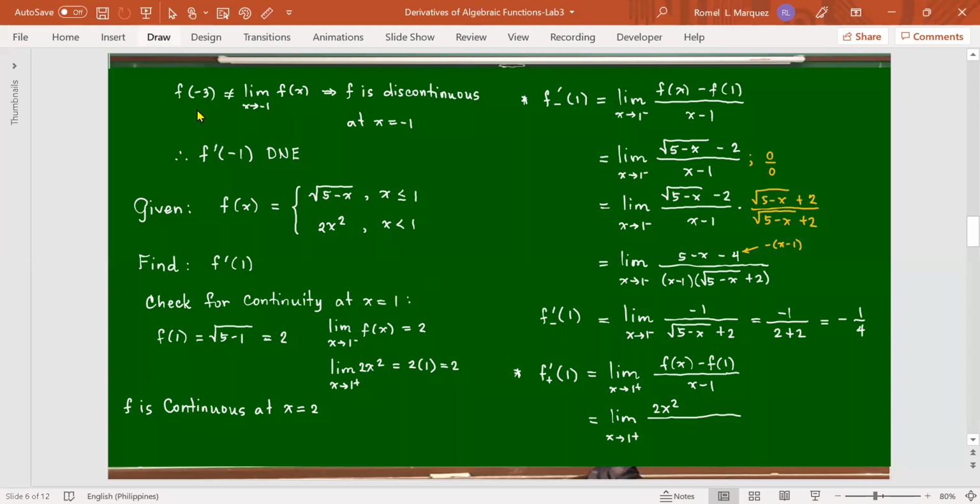in the given. This is from the, you are not checking my problem. Okay, guys. Because this is not a function if x is to the left also of 1. Okay? So to the right, we have 2x squared plus, minus f of 1. What is f of 1? Still 2, no? All over x minus 1. Okay?